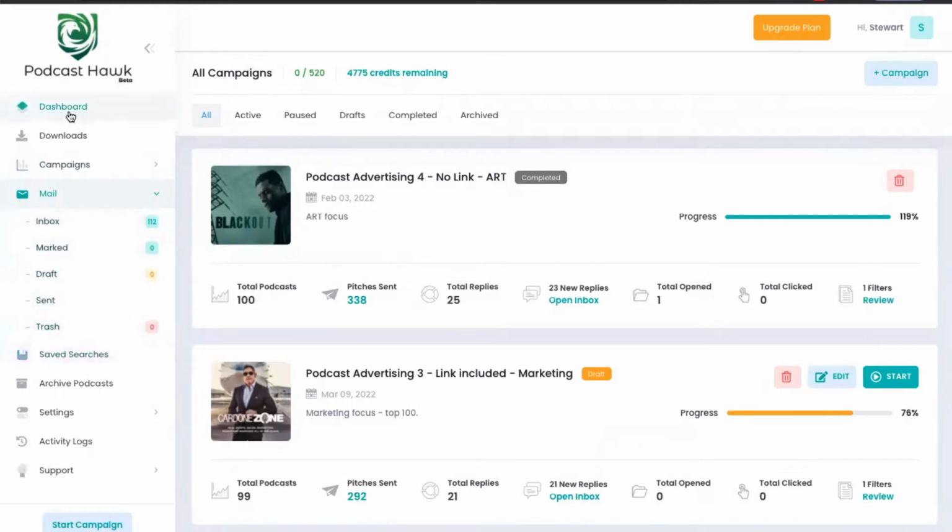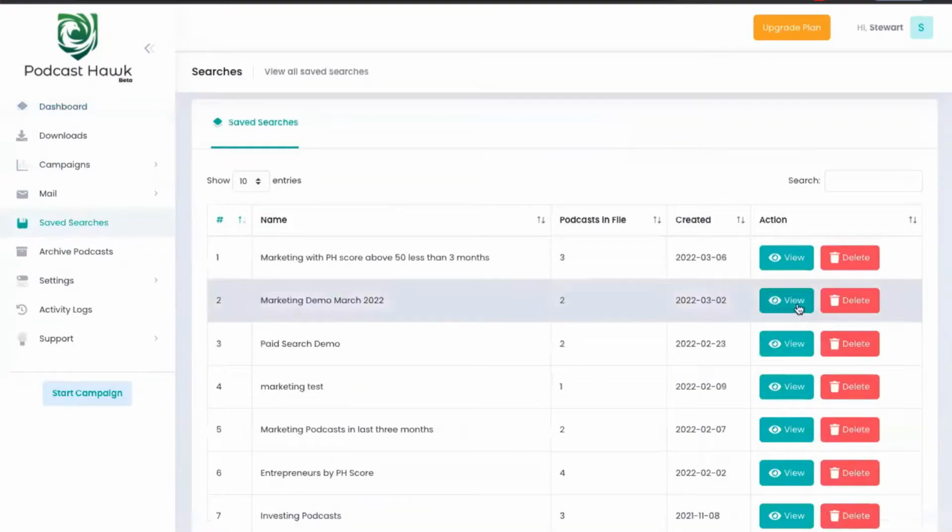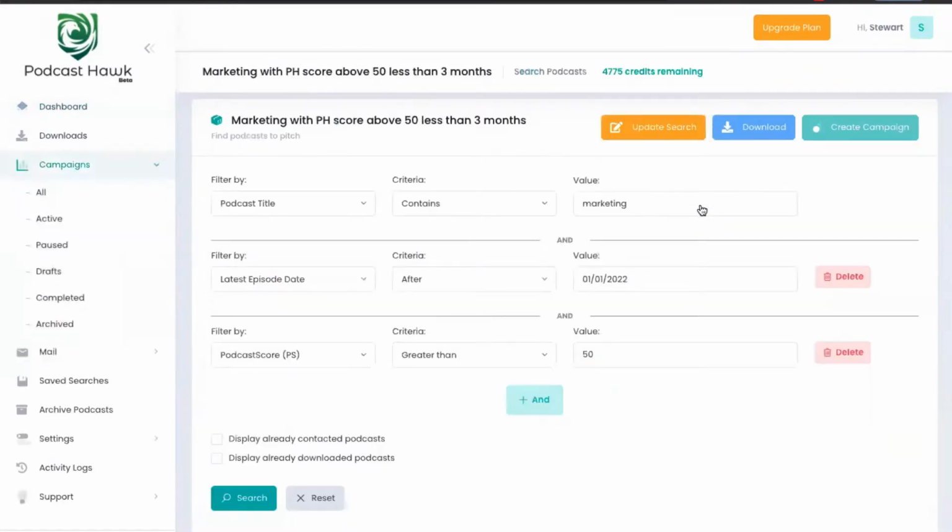So that's a very whirlwind walkthrough in terms of onboarding. What that's done is got you to a point where the core aspect is building your first search so you can find podcasts, saving that search, looking at the details of those podcasts in terms of whether they were relevant to you, were they interesting, is it stuff that you want to be on those shows or not? Is it the key criteria? You're not quite sure, but you are now. Again, so you can run it and look at it.